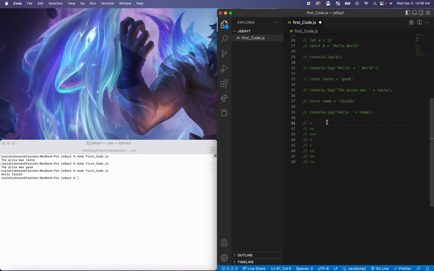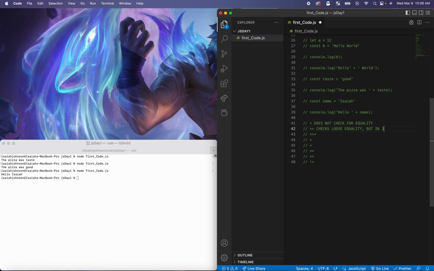Okay, so what an equal sign is, okay, it assigns the variable, as we've already used previously, but it does not check for equality. The double equal sign checks for loose equality.